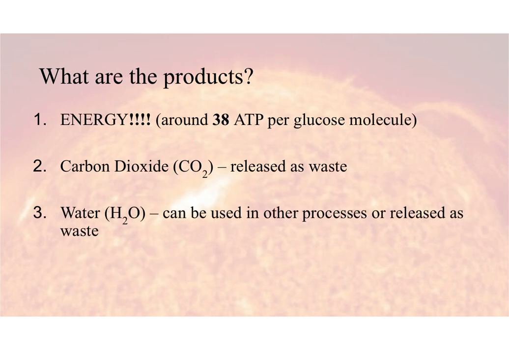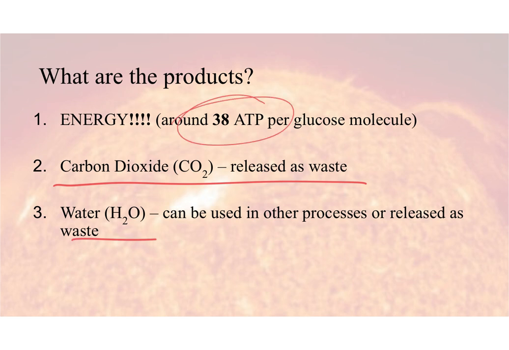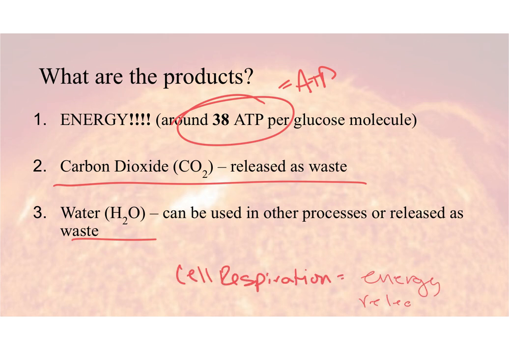Now, the products, we take a look, the big one is going to be carbon dioxide. It's going to be water, like we said, but also this right here. At the end of cellular respiration, we get that ATP energy, and that is the goal of cell respiration. It's to transfer the energy from that glucose into creating those ATP molecules. And the thing is with cell respiration, this is going to be energy release, whereas with photosynthesis, it's going to be energy absorbed.